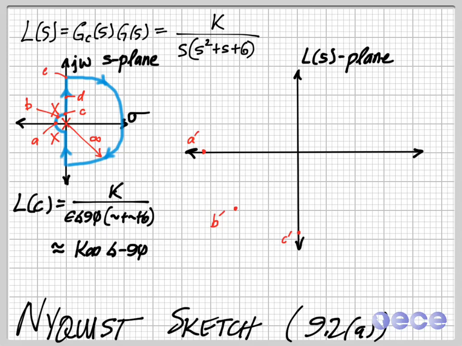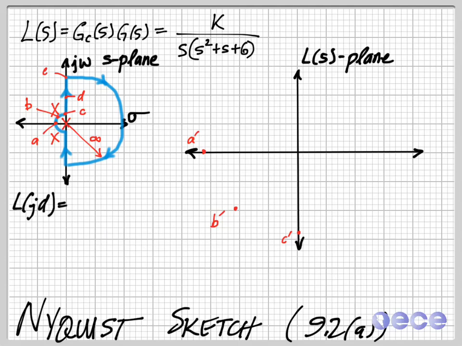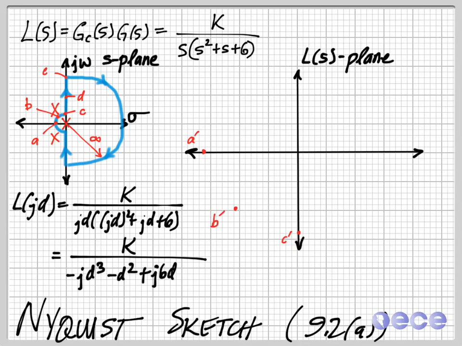That tells us how we're going to be moving at the radius, the arc of infinity here. But what we don't know is where we're going to cross the real axis in the L of s plane. So that's going to tell us what our margin is. And that's the value D that we see denoted here on the s plane drawing. So our s plane contour, we're now going to want to find out what is this point D at which we only have real values. And so in order to do that, I substitute J times D.